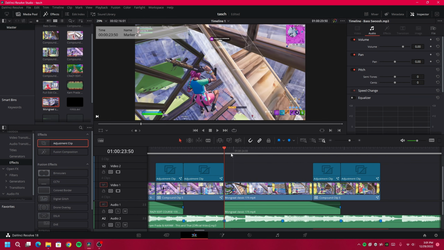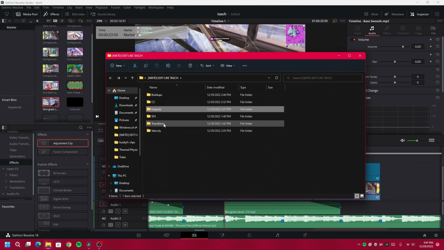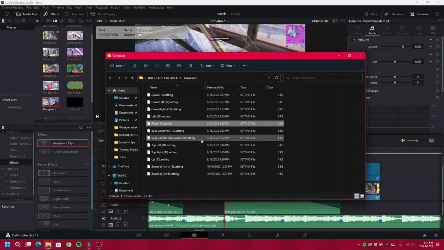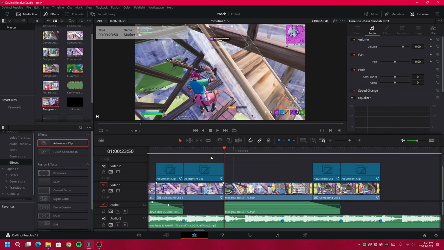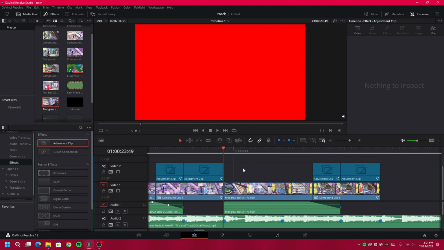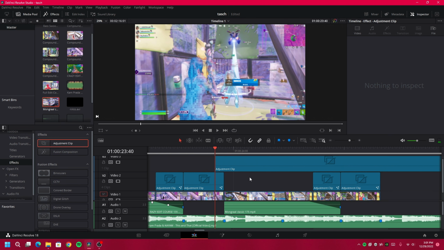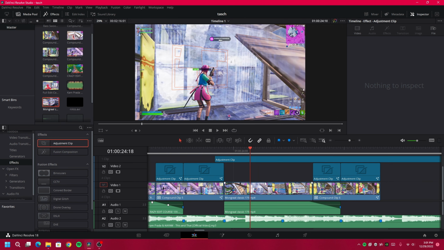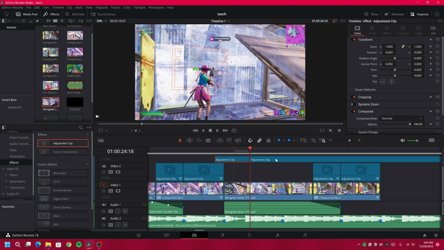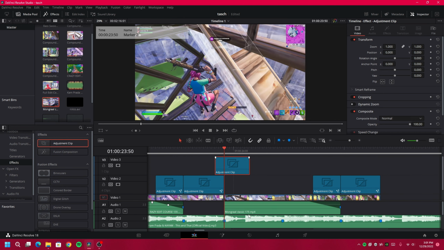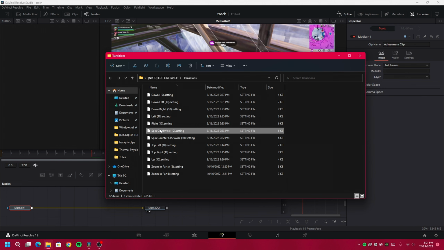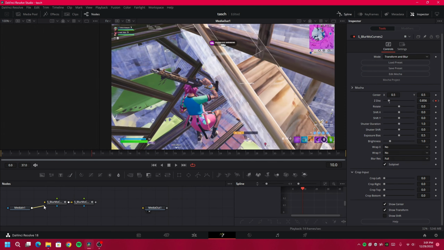Alright, so now for the transition between these two clips, you need to go whatever the number that this preset says. So I'm gonna add something like a clockwise for this one, so I'm just gonna go 10 frames to the left from here, like that, and add an adjustment clip starting from there, and now trim it down from somewhere like here, and now open that in Fusion page and add the preset and connect the nodes.